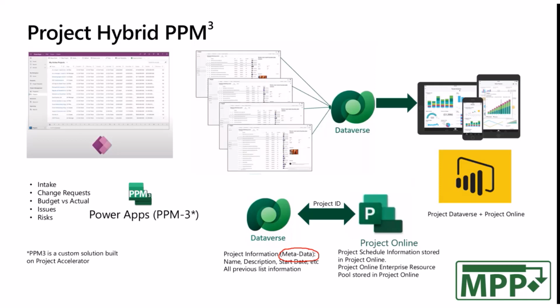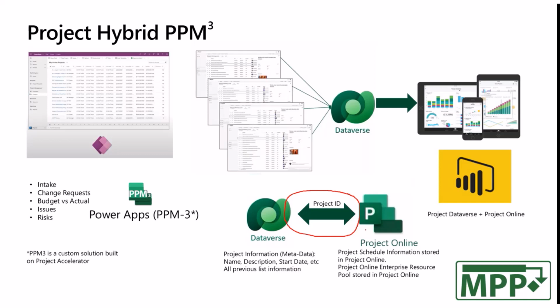We were able to pull everything together, and where our secret sauce comes into play is we just make sure that we're tying them together through a unique project ID in both places. For the most part, it's all about Dataverse just knowing which project it's referring to. So if you create a change request, it knows which project it is. If you're creating a new issue, it's related back to the project, and then you can tie everything together.